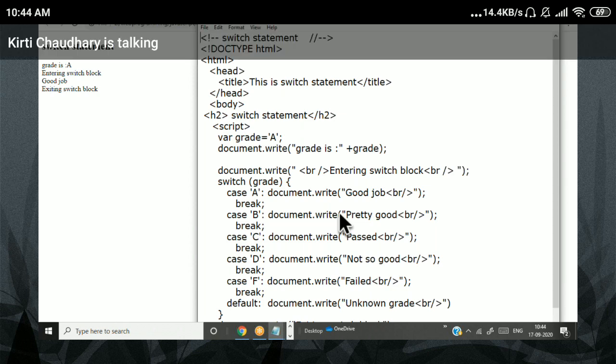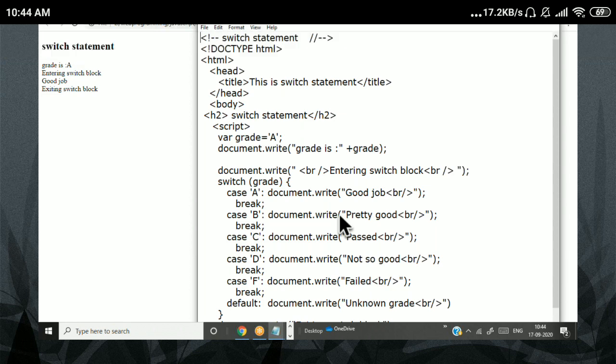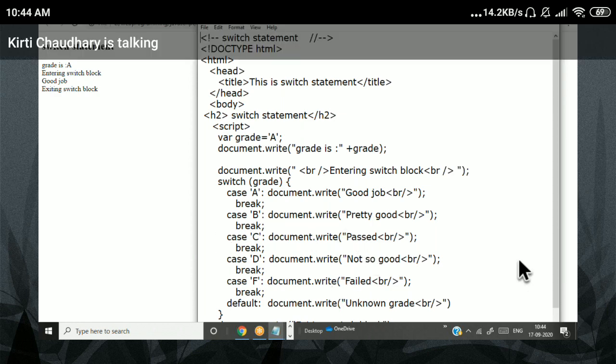Can you see my Notepad code, so that I can do modification and you can see the output? Yes, good. Now see, I want to make changes.